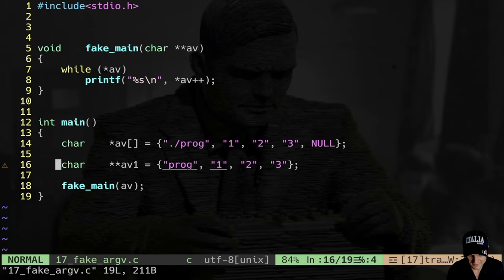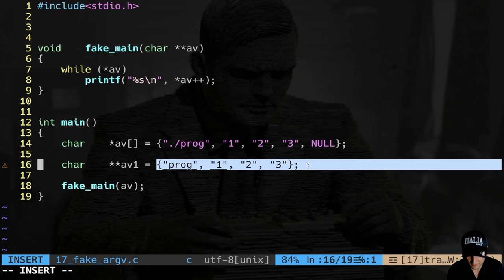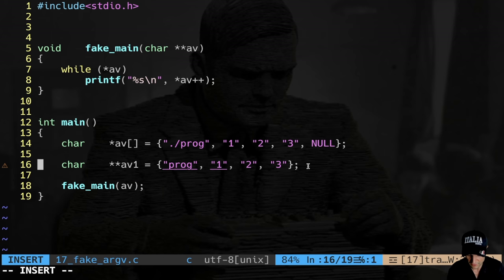The thing is that at this level, this is an array of pointers, an array. So we have an allocation of space. In this case, we have an allocation of 1, 2, 3, 4, 5 pointers, so 40 bytes. And as I told you, this is an array. Array and pointers are not the same thing. They behave similarly in certain conditions, but they're not the same. Here, I just have a pointer. So what am I doing here? I'm assigning this thing to this object. This is not possible. This is not feasible.